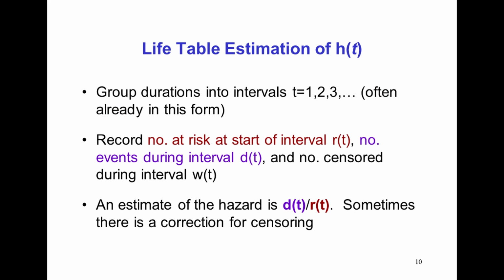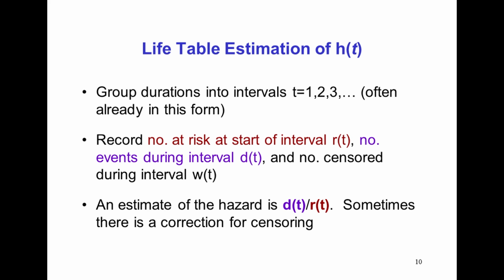Now, the way you might estimate these in a very descriptive way, first of all the hazard function. What I'm describing here is a life table approach, if you're familiar with that. You group the duration into intervals, and very often the data may already be in this form, because you often don't know exactly when an event occurred. You only know that it occurred within a particular month or a particular year. And then for each of those intervals, you report two things. The first is the number who are at risk of having the event at the start of the interval, and then the number of events observed during the interval.